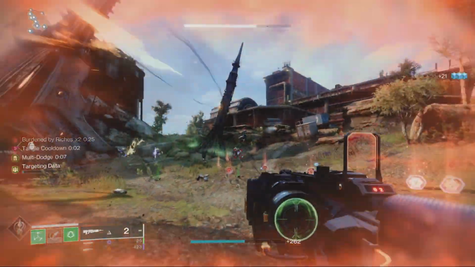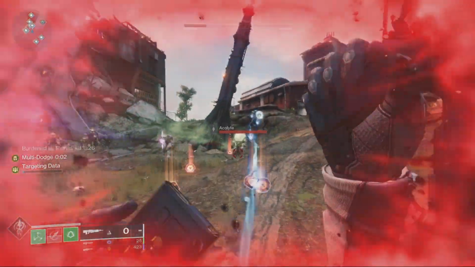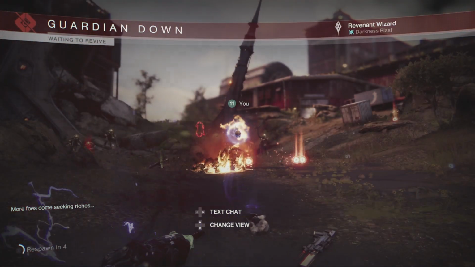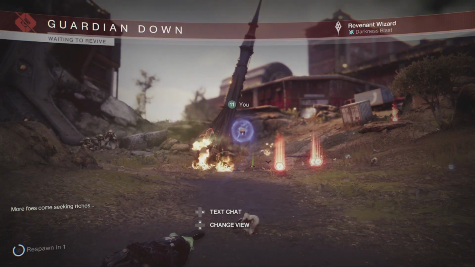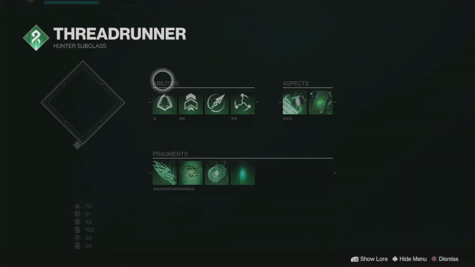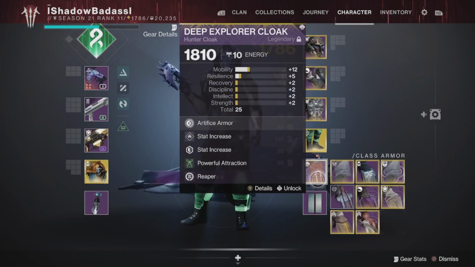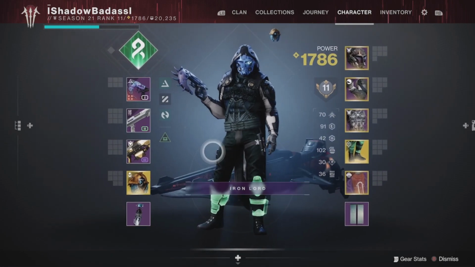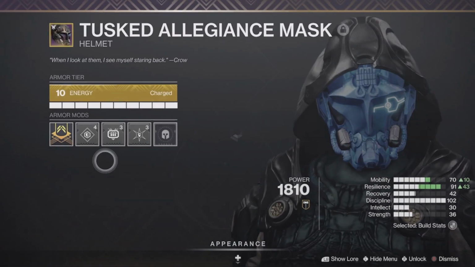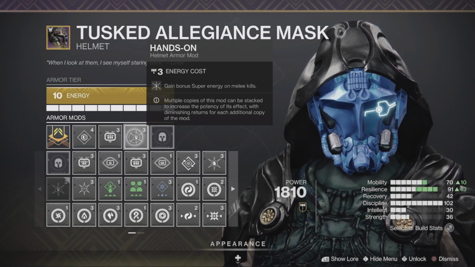And the cool thing about it is if you pair it with, okay, so you do need to be within range of an enemy to be able to keep dodging, using multi-dodge to get your melee back. Okay, so that is a good thing to know. Definitely pairing getting an Orb of Power, getting Woven Mail, and Recuperation, better already. Powerful Attraction and Reaper, really solid on the Strand Hunter. And if you also combine that with the Hands-On helmet mod, could be a really good way to help get your super up as well.